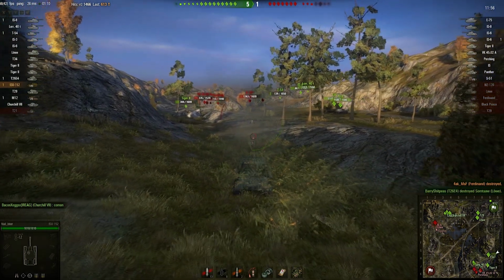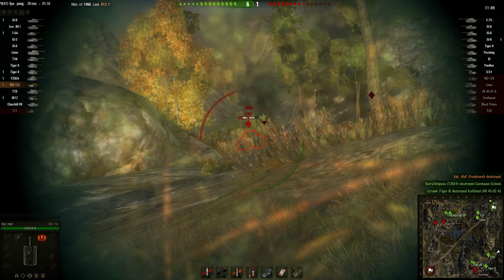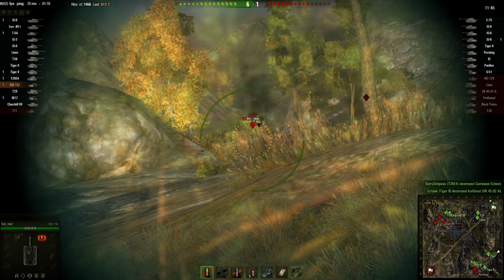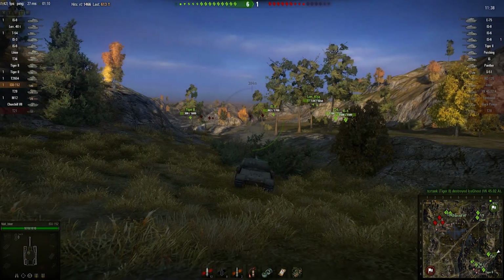And I also, not in this round, but more recently, put binocs on this tank, which is definitely something I'd recommend, especially for a TD without a turret, where you're really going to have to be standing still when you're shooting your targets, and you're not going to be moving that much.